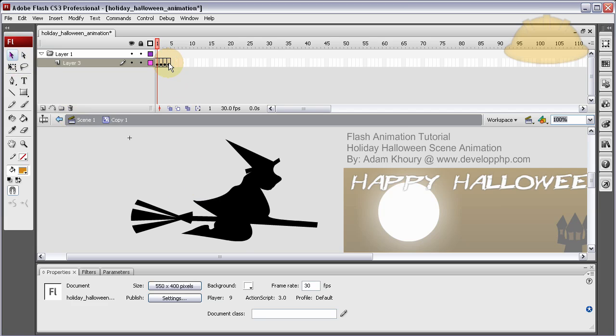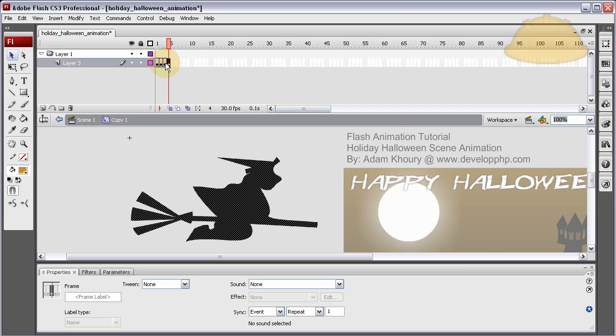What we're gonna do is take frame 3, and we're gonna put it right here. We're gonna take frame 2 and put it right here. We're just going to loop those 2 after frame 4, and you'll see why.